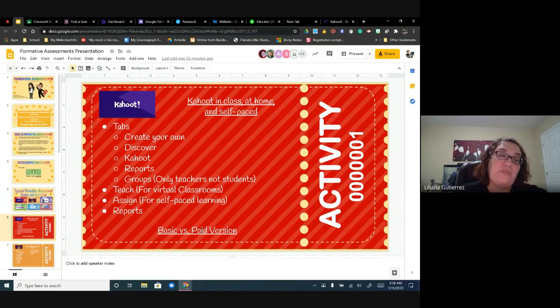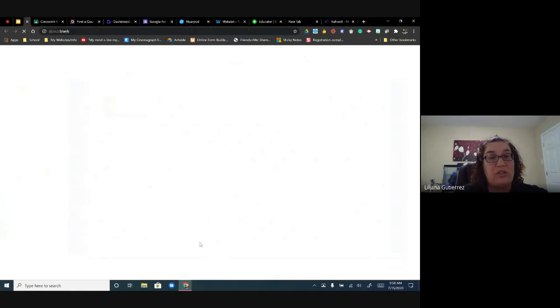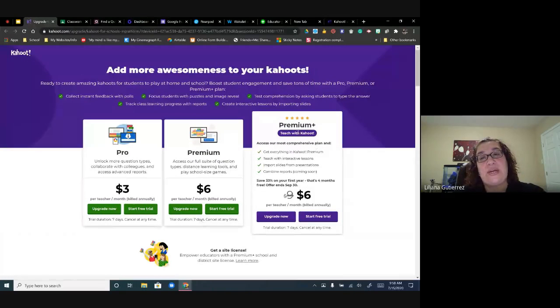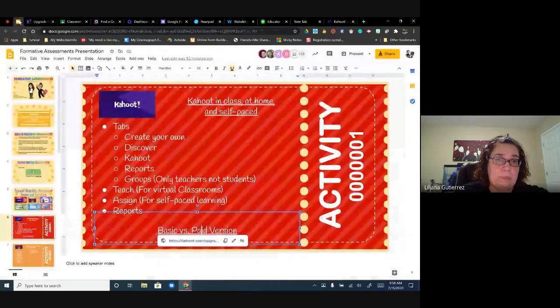If you want to know the difference between the paid and the basic version, like I said, I usually have the basic version. I don't want to pay for it, but right now they have a premium, which is $6. If I were to get something like this, I usually end up paying for the whole year so I don't have to worry about it. These are just for teachers. You can upgrade, and it's up to you. I usually just do the basic, but if you want a little bit more, it tells you exactly what other things you can do beyond the basic. I just wanted to give you the difference in pricing and stuff like that.